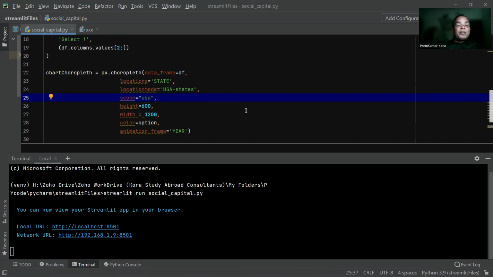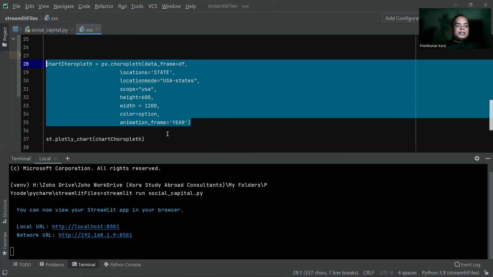This is the name of the column. The location mode is US states, and the scope is USA, and animation frame I'm putting as year, because for almost 5 to 10 years we have data, so we can see each year for a particular column what type of values is going to display.